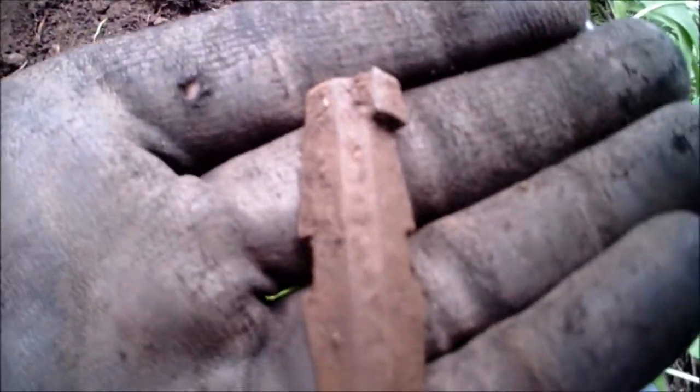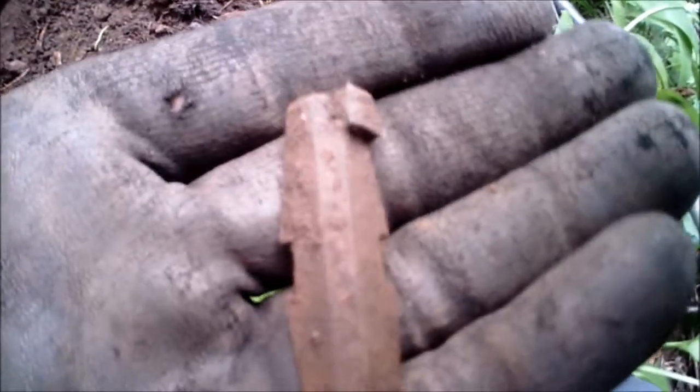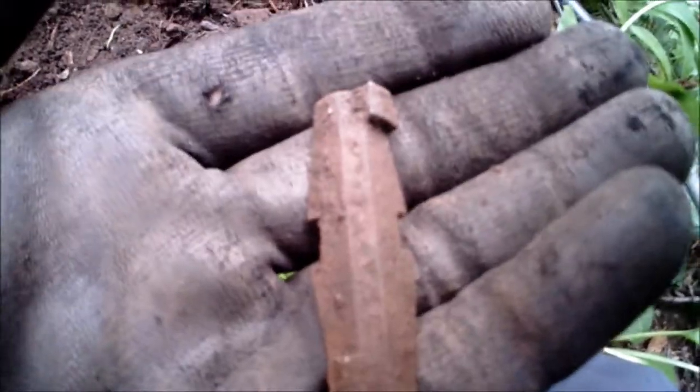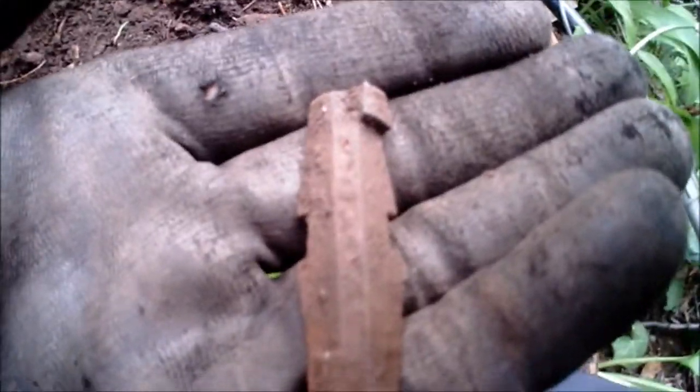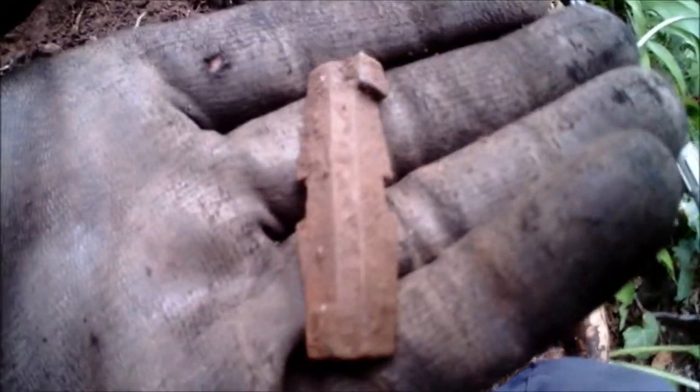We've had some other finds in between the musket ball. And would you believe, they're all musket balls. But I'll show you them on a bit of a round up when we get to the clearing. Right, let's go see if we can find something else.